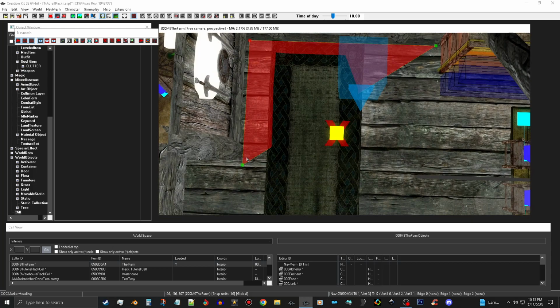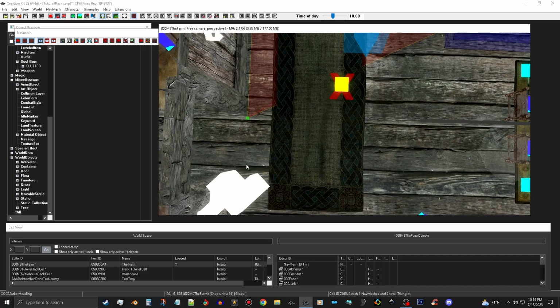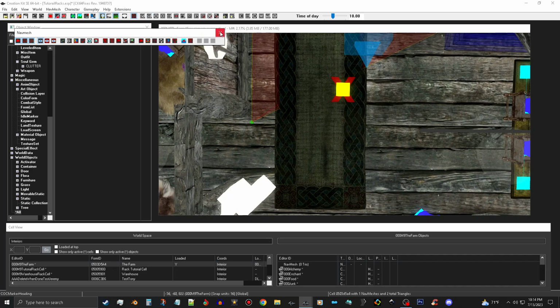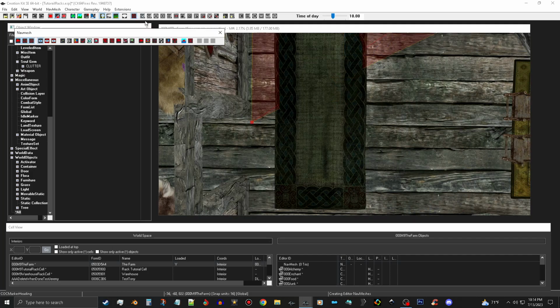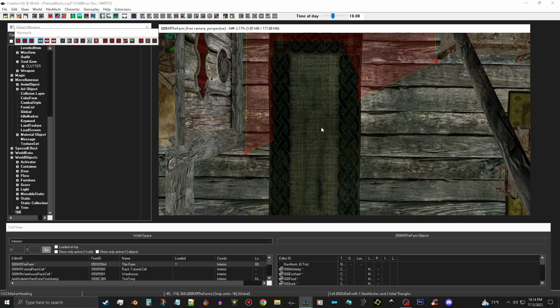Now when you do further nav meshing, you want to go back to the opposite side, because that'll help out a lot. So the problem is, you want to look at the objects you have. Like I have this bookshelf here, so I'm going to hold control and do it. Now I'm going to want to go back to this side, and you might want to go ahead and turn off your markers. It helps. So we're going to push the M key, and then we're going to open our nav mesh back up. But see, now all my vertices have turned red. So I'm going to click on one and keep up the same process.